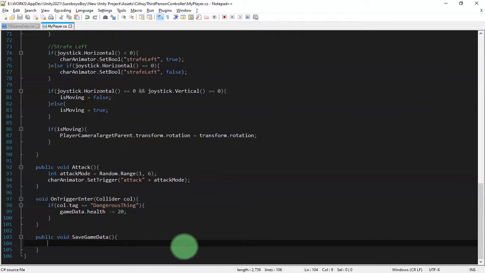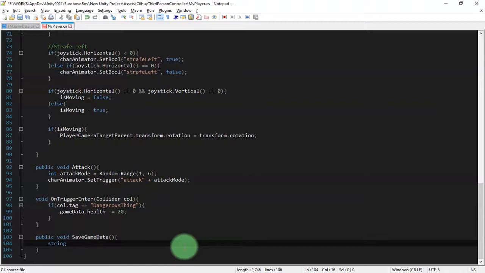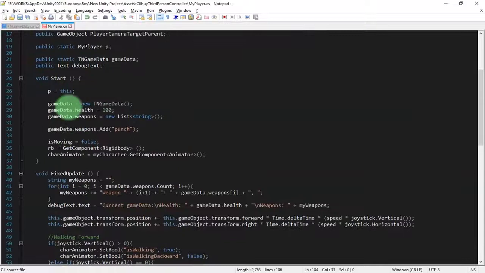So here we are going to create a string variable, string gameDataString, and here we will convert the game data object that we have here, game data, with all of its properties.